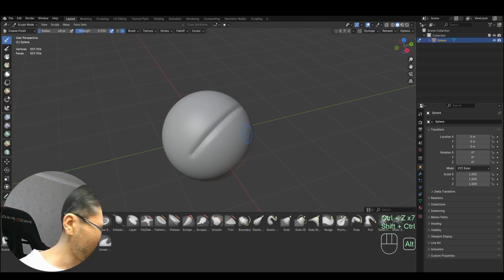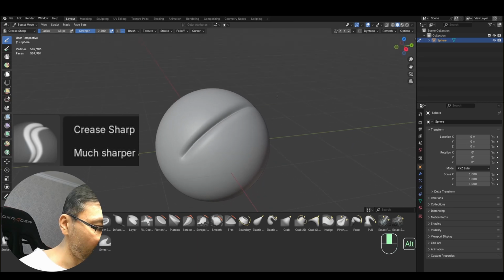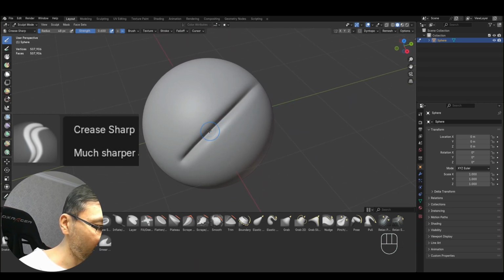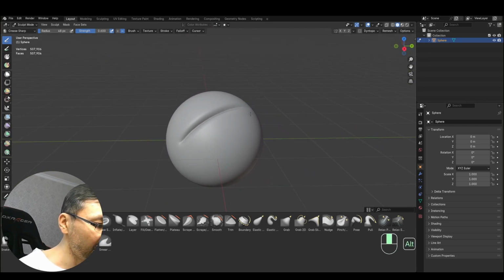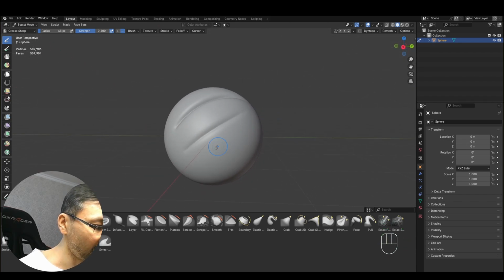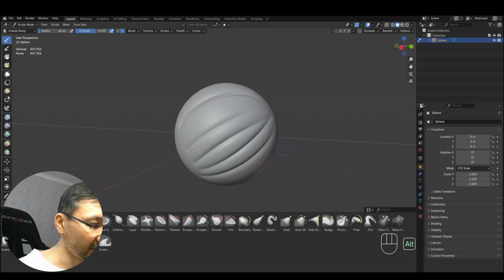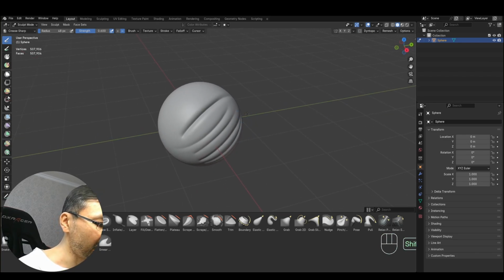And crease sharp makes our line much sharper and deeper, and it can also be used as a draw sharp brush, but it's sharper, very precise, and it makes very clean lines.